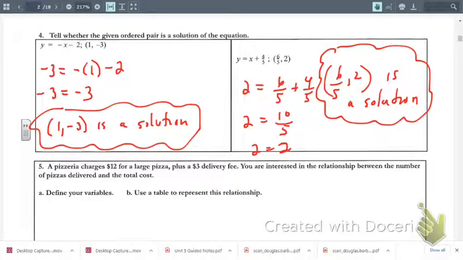Okay, so you should have gotten both of them to be solutions. Alright, so here in problem 4, you're plugging in 2 points into the equation. You're given an ordered pair, so you plug the 1 in for x and you plug the -3 in for y. And same thing here, plug 6/5 in for x, plug 2 in for y, and then make sure that the left hand side of the equal sign is equal to that of the right.